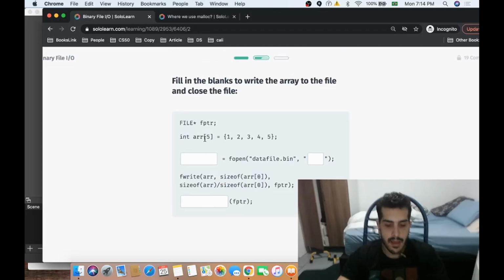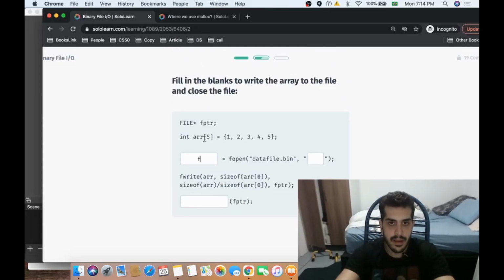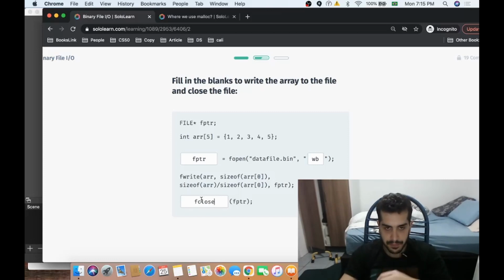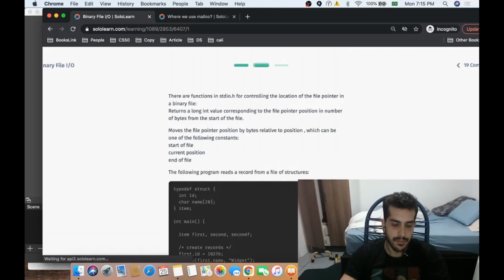So if I wanna write the array, I say fopen with wb, then fwrite R, sizeof R[0], sizeof R divided by sizeof R[0], ptr, and then I close with fclose ptr.